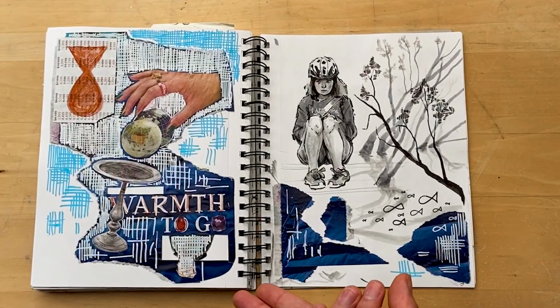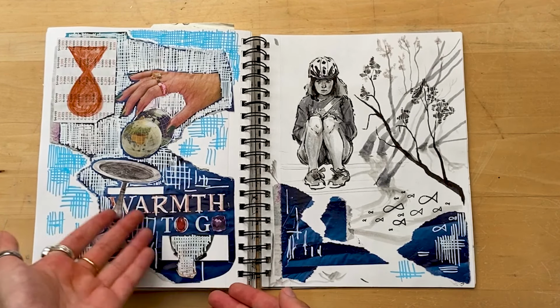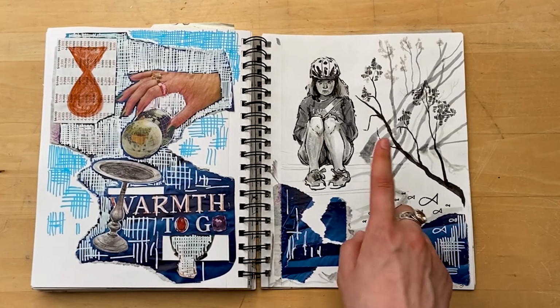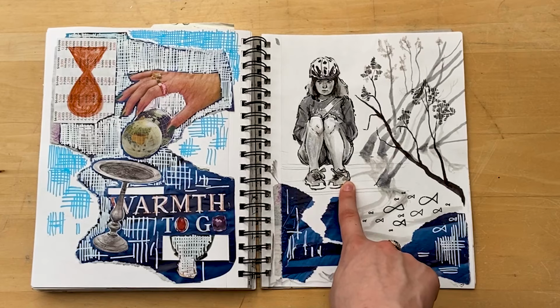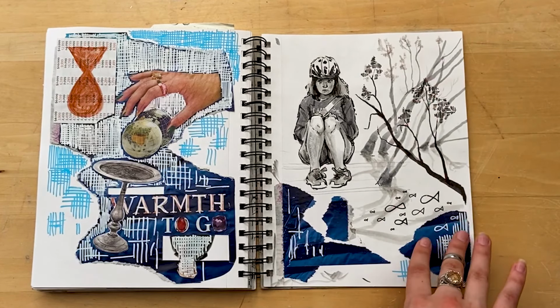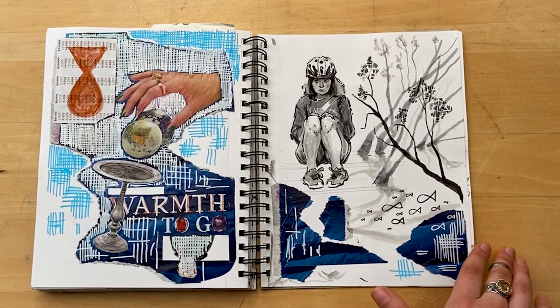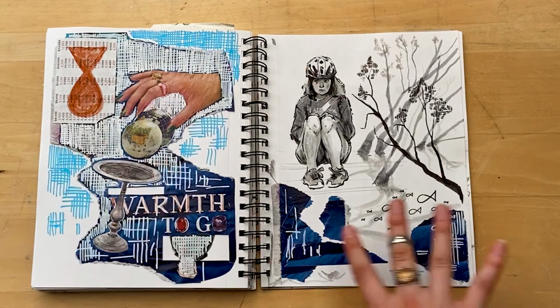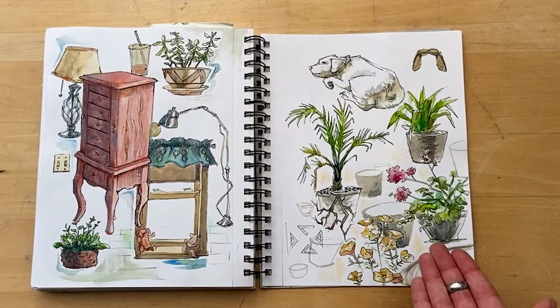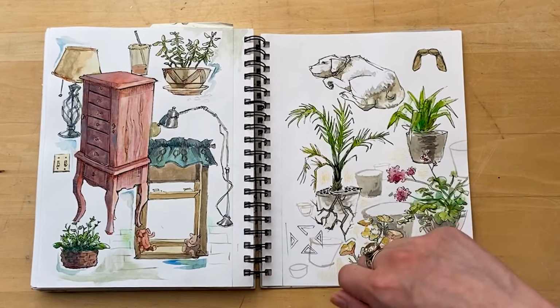Here we've got another collage. Warmth to go and all different magazine stuff. And we have a drawing of this person sitting here. Some trees growing out of this marshy sort of swamp, and fish and all that kind of stuff. And so it's this whole collage page that spills on to the other one, you know. Here I have a bunch of watercolor and ink studies.